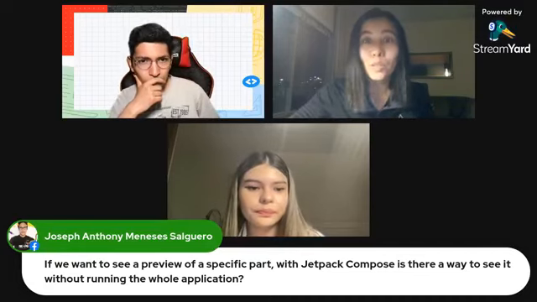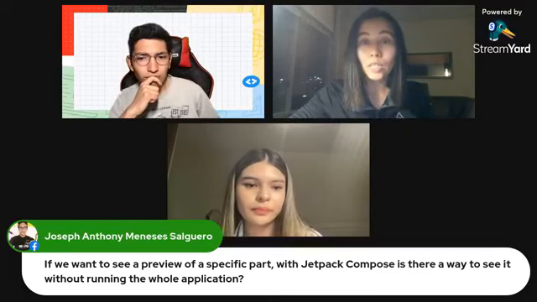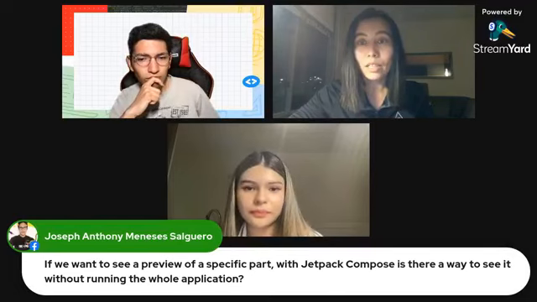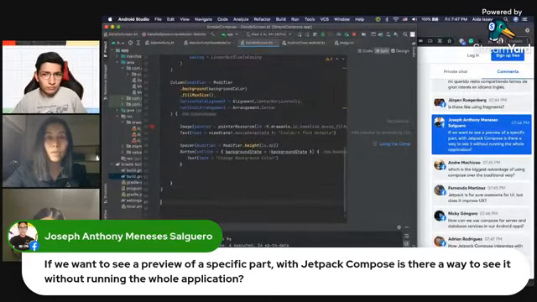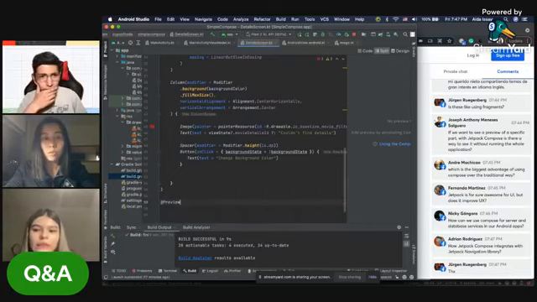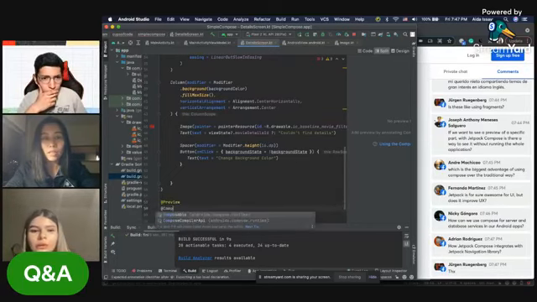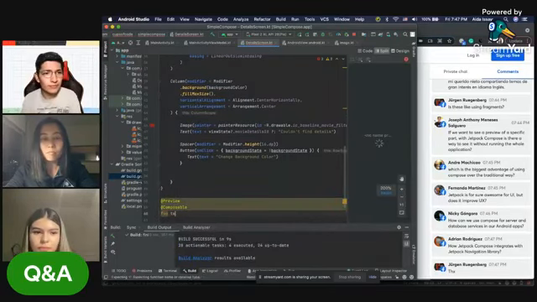Yes, there is a way. There is an annotation called Preview that we can use, and then we can see how it's done. For example, here, let's say I have details view, and if I want to create another function, I would call Preview and then create a composable function, name it display text.